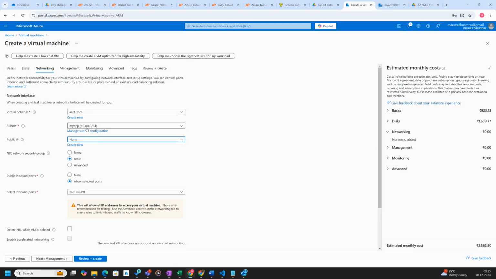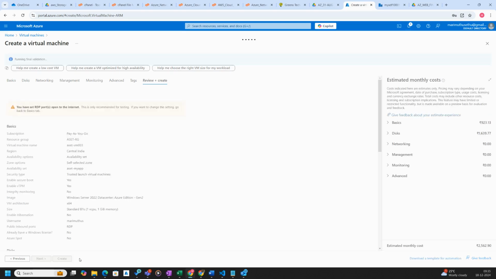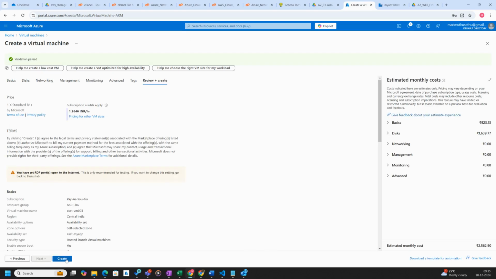It's creating under the same virtual network and the subnet, and let's create. The third machine is getting created. So let's create the final one.